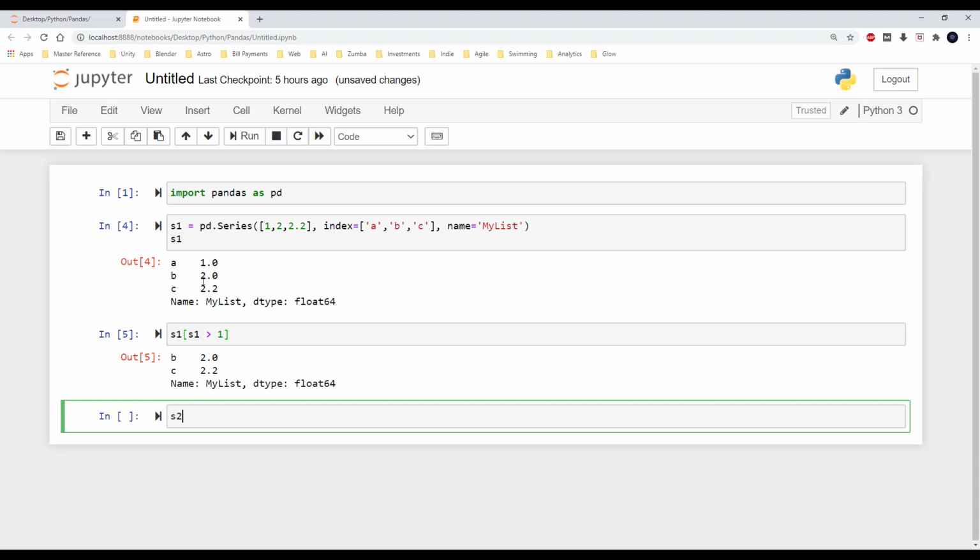Now I can also create another series and I can give a dictionary as input. So I am just typing that.